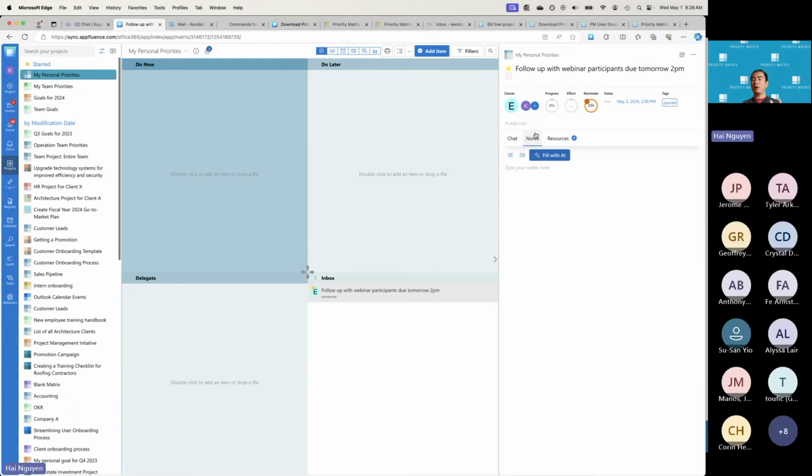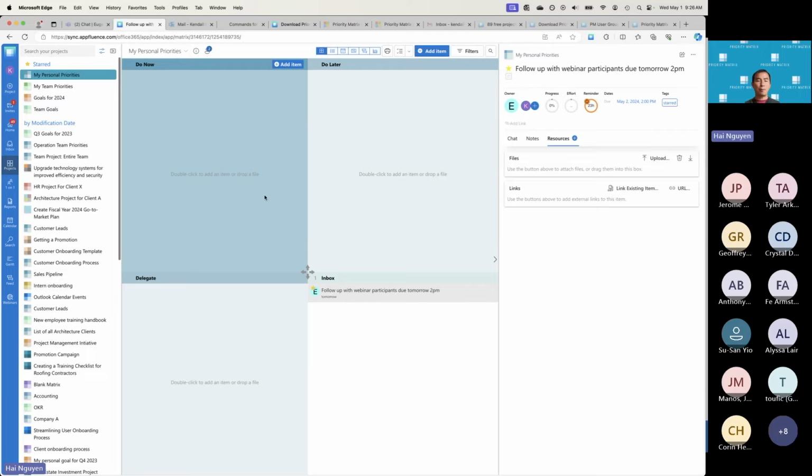The notes section is where you can add additional information around the task. You can also add subtasks if needed. And then finally, the resources section is where you can upload files, documents, or emails related to this task. And so I'll show you that in just a moment. So that's the item details in a nutshell. Essentially, it's a place for you to add additional information around it. Again, the two most important features being the due dates and the reminders, and then starting the task if needed.